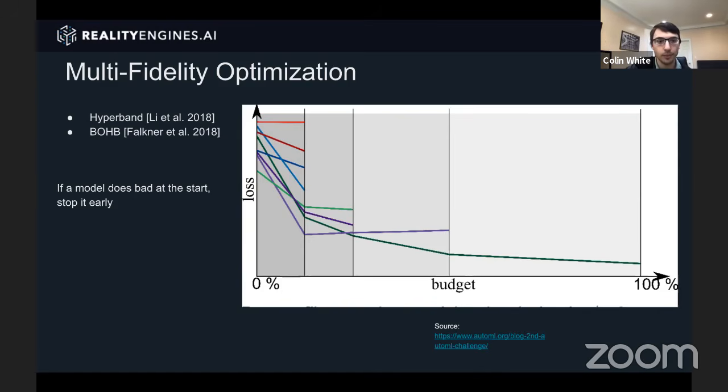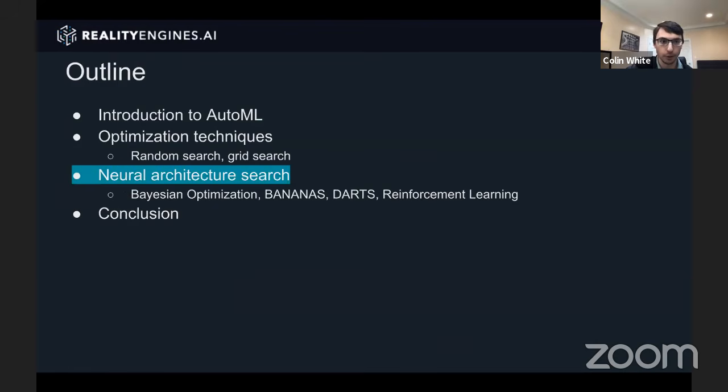way to the end. So this is called multi-fidelity optimization, because we're not just training all of the sets of hyperparameters at the same time, but we're trying multiple fidelities. Okay, and this is called the hyperband algorithm. And there are further improvements of this algorithm combining adaptive search called BOHB. Okay, so these are just a couple algorithms for hyperparameter optimization. And for the rest of the talk, I'll focus on some popular algorithms for neural architecture search.